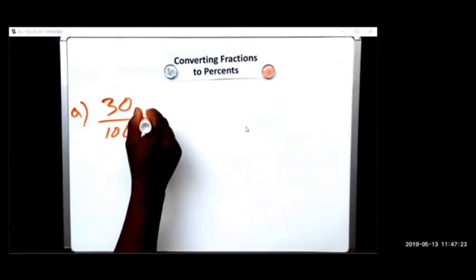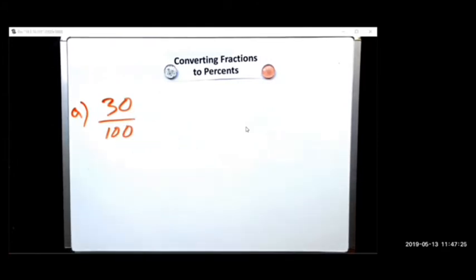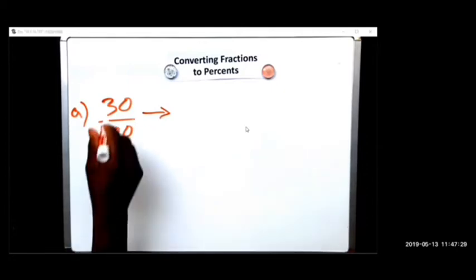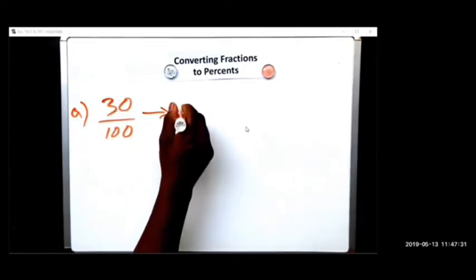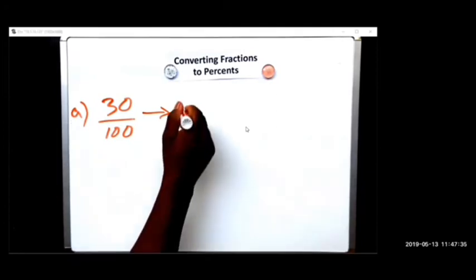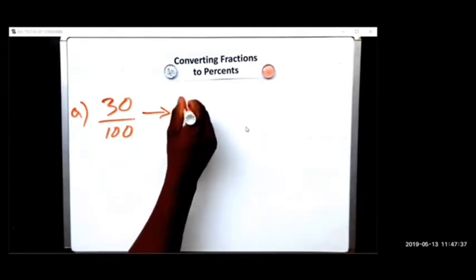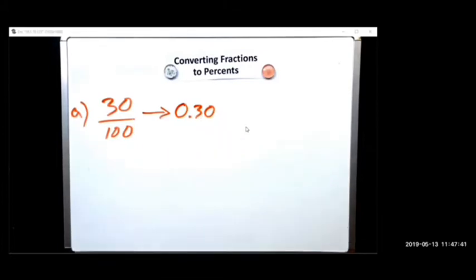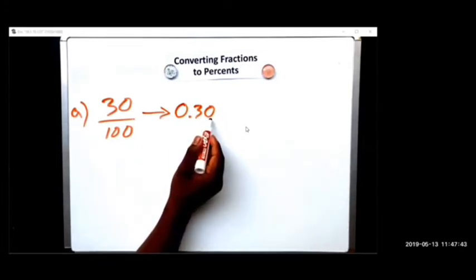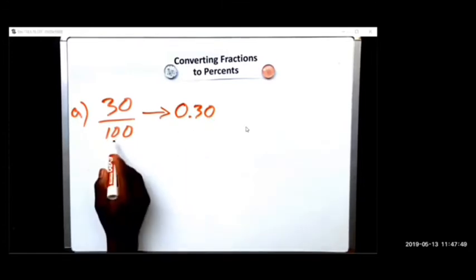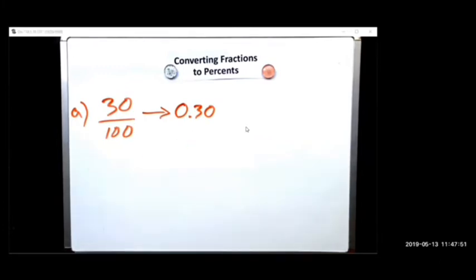First thing we're going to do is we're going to convert the fraction to a decimal. That says 30 over 100. So you write it as you say it. You also read it as 30 100ths. And you write it the way you say it, 0.30, 30 100ths. How do we know it's 100ths? The last digit or the first digit, depending on how you look at it. But this digit right here is in the hundreds place. So that's 30 100ths.